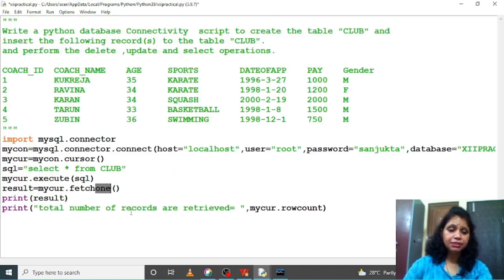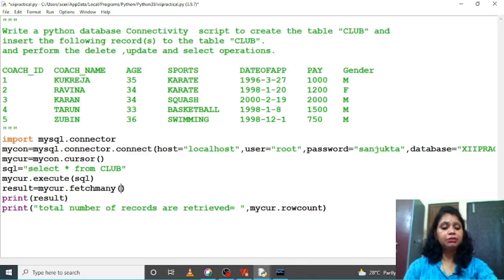But friends, you need to remember that when you use the fetchmany method, you have to mention the number of records. Suppose this time I want to access 2 records. So the fetchmany method needs one parameter, the number of records: how many records you want to retrieve at a time. Suppose 2, then it is okay.